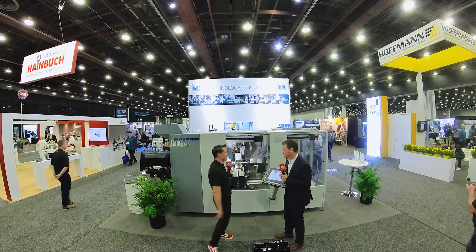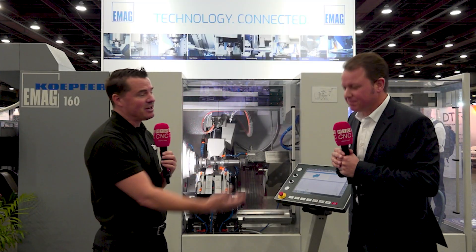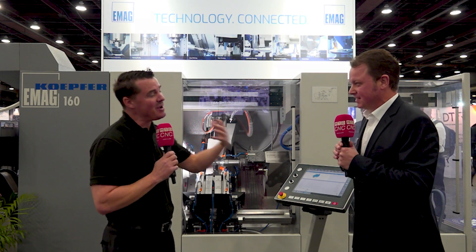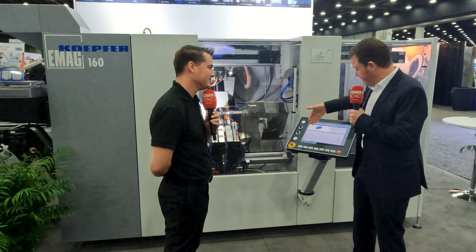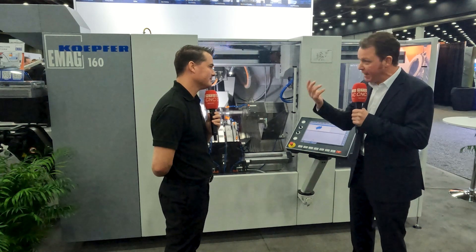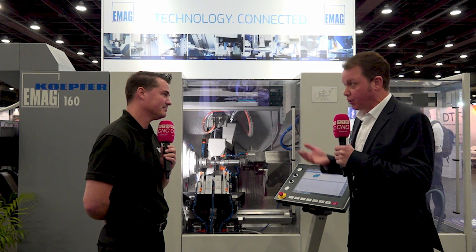It sounds simple enough, but I'm looking at a whole bunch of numbers over here, Jorg. It looks like maybe even 8-axis. I come from the world of programming line by line with a floppy drive, and I don't know if I could do that on an 8-axis machine — I know how complicated it can be. Have you simplified that? Yes, we have indeed simplified this by means of our human-machine interface. We have a dialog software that makes it quite easy to program this machine with 8 axes. You can see here on the screen that we simply enter the gear data, press a button, and the NC code is generated in the background. It's very user-friendly and comfortable.